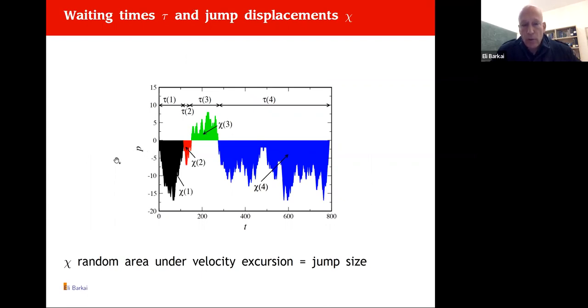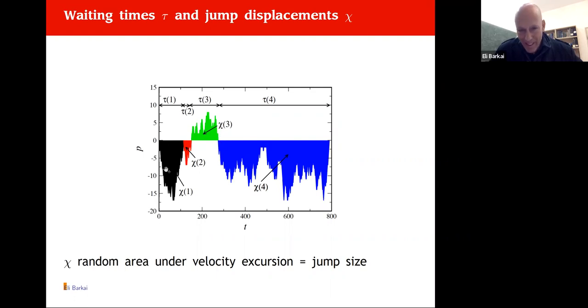Let us plot a trajectory of the velocity or momentum as a function of time, based on this simple Langevin equation that I had before. And what will this momentum do? Well, it fluctuates, and once in a while it crosses zero. So I start at zero, and then after some time, which I call tau 1, it crosses zero. And then after another time, it will cross again zero. And then after some time, tau 3, it will cross again zero.